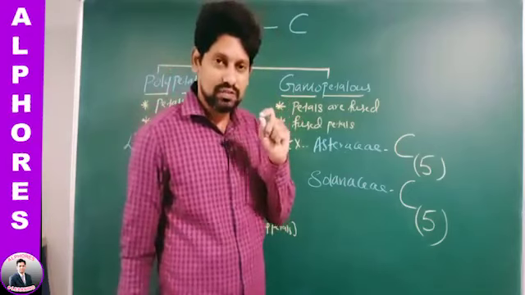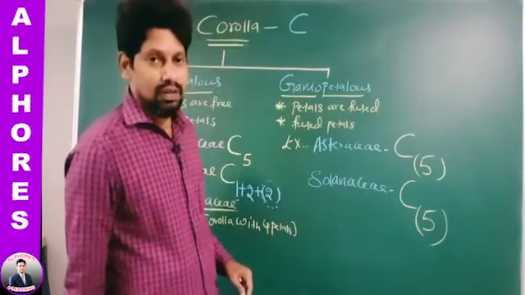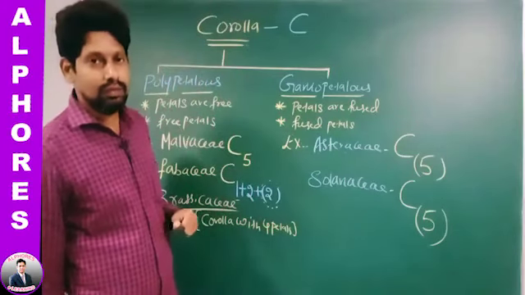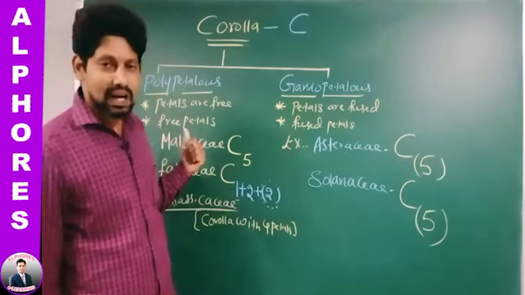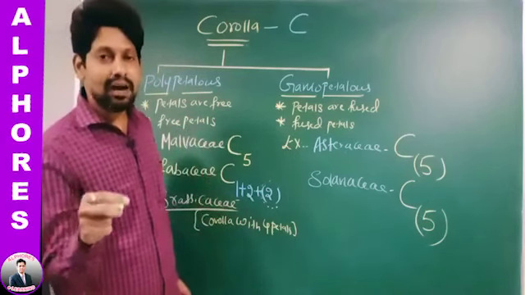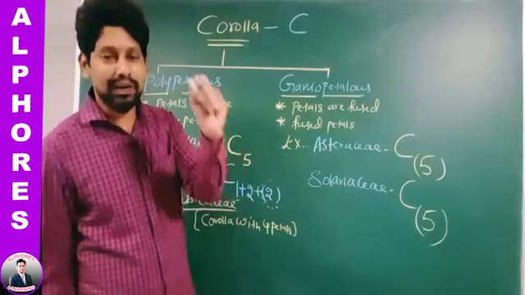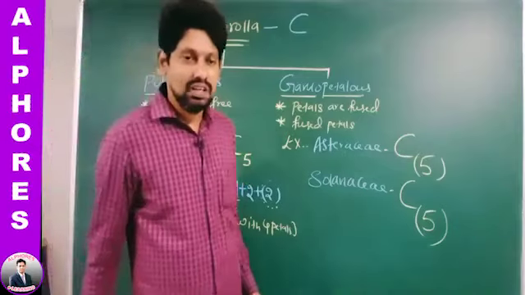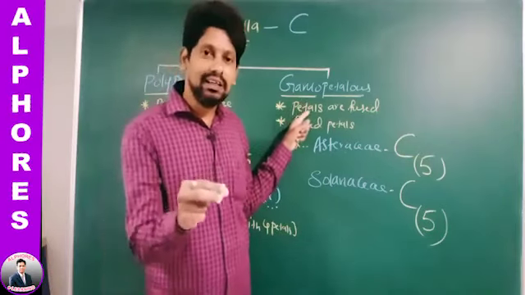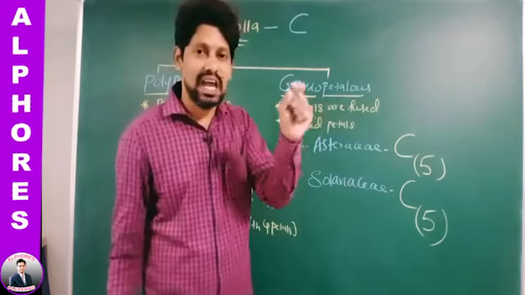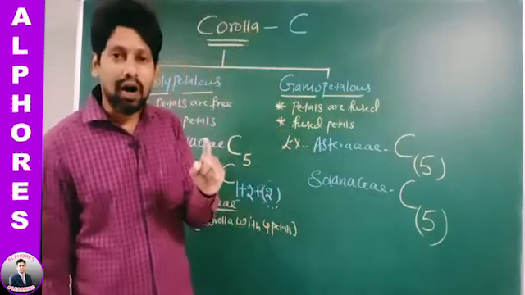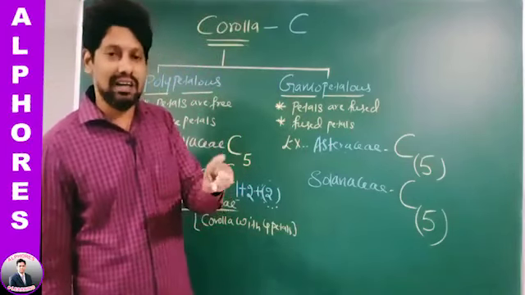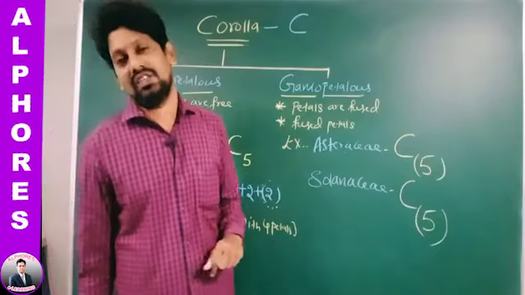Now, this statement is very, very important. Listen carefully. In a dicot, if petals are free, that dicot is placed under the subclass Polypetalae. In dicots, if petals are fused, that dicot is placed under the subclass Gamopetalae. Therefore, Polypetalae is a subclass of dicots. Gamopetalae is also a subclass of dicots.